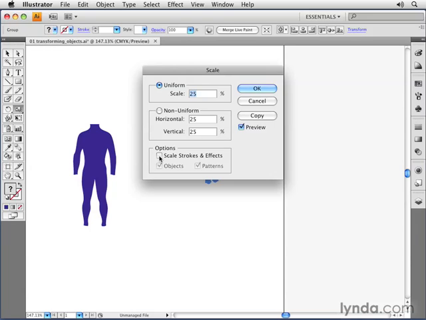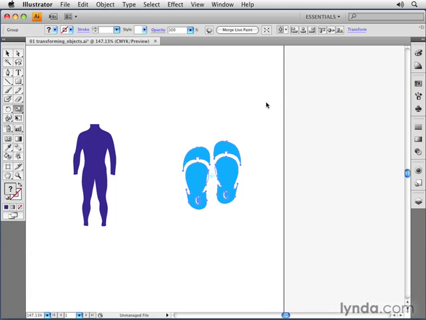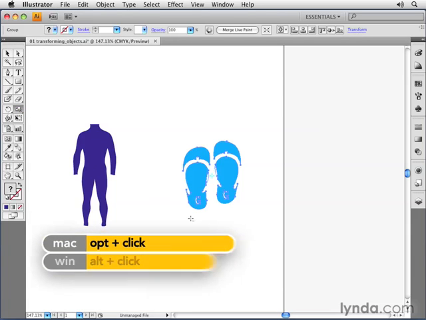As we had discussed in the last chapter, you also have the ability to choose to scale your objects, your patterns, or both. Of course, you can choose to scale a copy here by clicking on this button, but I'm going to click Cancel to go back to where I was before. Finally, there may be times when you want to scale something numerically, but you also want to specify where the origin point should be. To do that, simply select your Scale tool and Option click in a location from where you want that origin point to be.